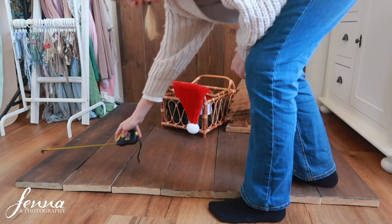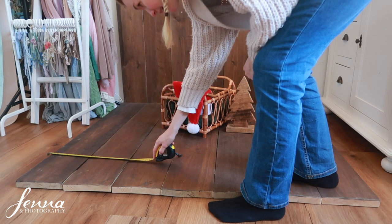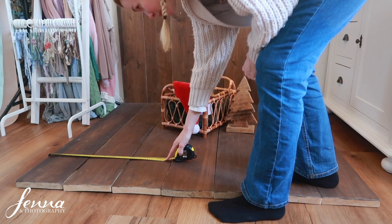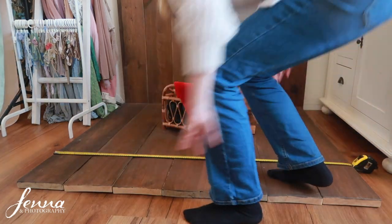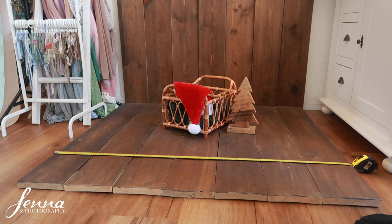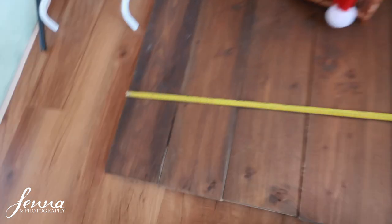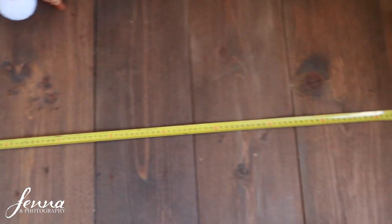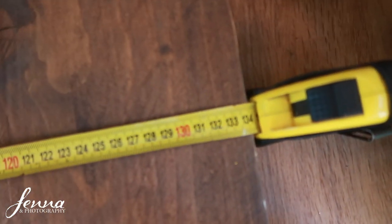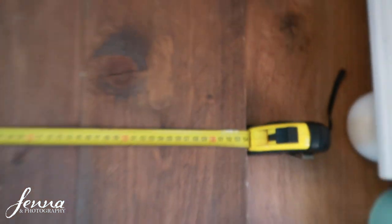Okay, so here's the moment of truth. A lot of people have been asking for many years now. Okay, here we go. How wide is your backdrop? 1 meter and 34 centimeters. Let me give you a close up. So here you go. Perfect. 1 meter and 34 centimeters. Now, how long is my backdrop? Or like how high? Because it's pretty much the same.